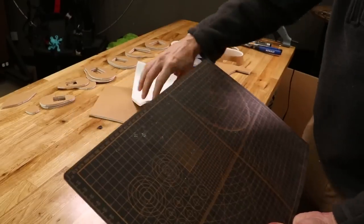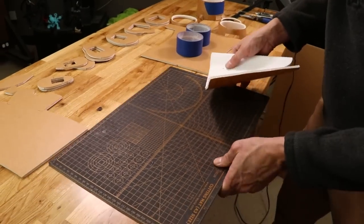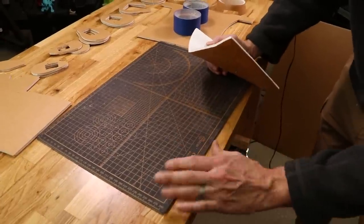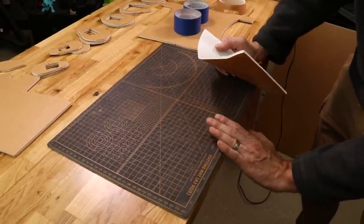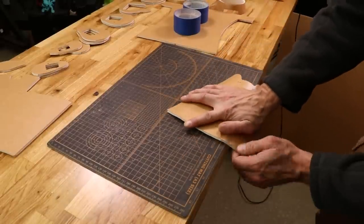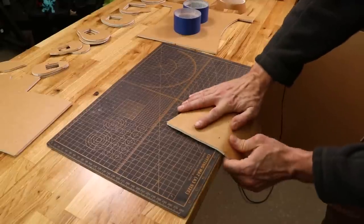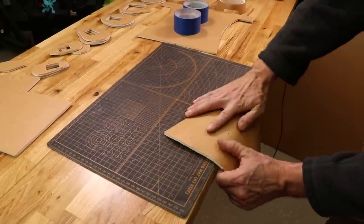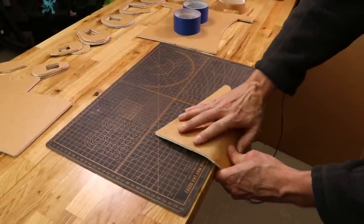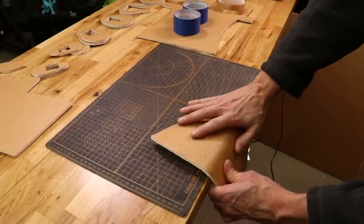It's just an ordinary cutting mat. They put right up on the edge of a table. Instead of it being rounded, this is fairly sharp by comparison. So I'll take that and start working those same areas again, and that really crushes the foam. Once that foam is crushed, it's a lot easier to form into the shape we're trying to get.